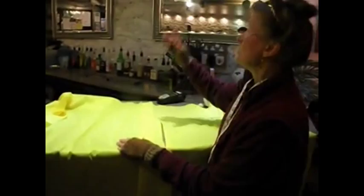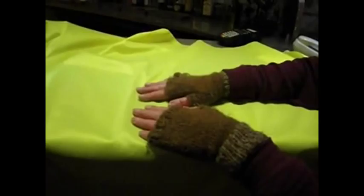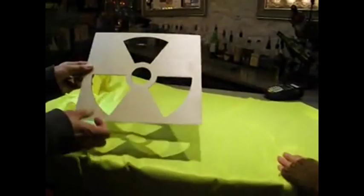Just checked under the spotlight that this is the shiny side. And this is the side that looks square, so that's the back. That's the back. This is the shiny side. This would be the side that we do the template and the symbols on. And we've got a template for the radioactive symbol there. So permanent markers. Yeah.